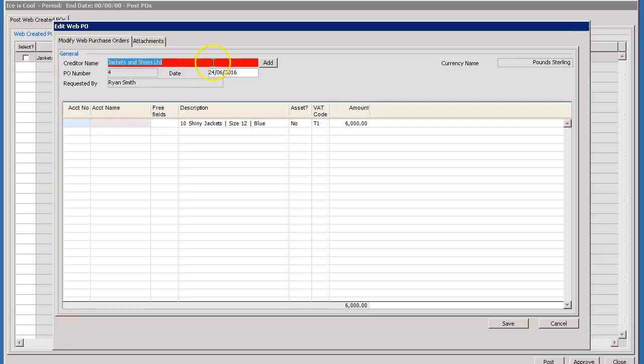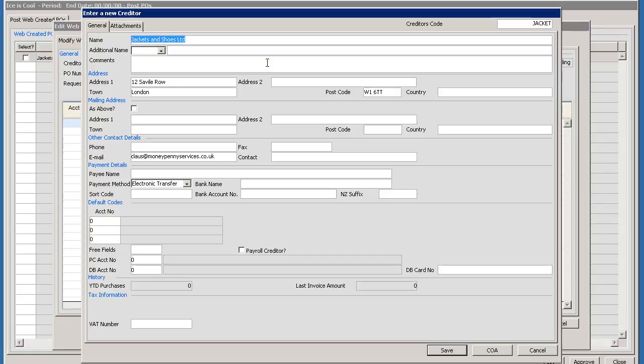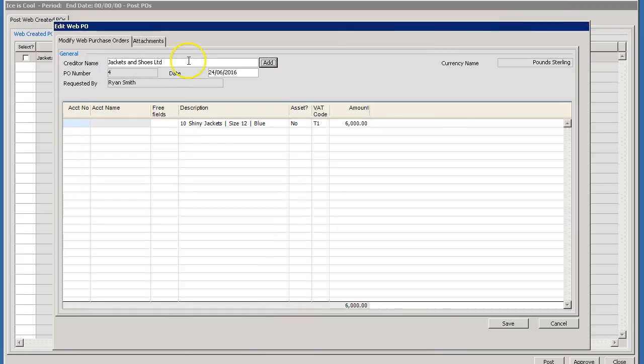First thing you notice is a big red line at creditor name, because this creditor has not been set up inside mydaEs yet. So we click on add, and here we get everything that's been sucked in from the website, where everything has been entered. And here you can, of course, add bank details if you have, and you can add default account numbers. If you don't want to do anything, you just click on save. That's it, it's now saved, it's gone white.